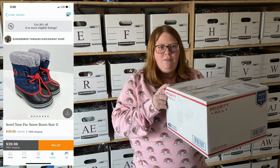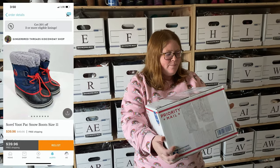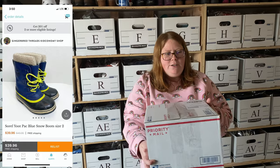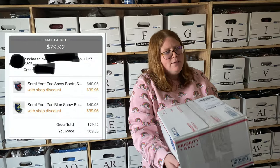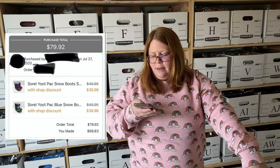This one I sealed up but you'll see the screenshots — it's two pairs of Sorel boots. One is a youth size 2 and the other is a toddler size 11. The toddler pair I had $16 into from ThredUp — I was gonna have my son wear them but he had other snow boots. The other pair came from Once Upon a Child for $9.50, so about $25 total cost of goods. I listed them each at $49.95 free ship, and with 20% off running, the buyer got them for about $39.96 each — $79.92 for both. After Kidizen's 12% fee plus 50 cents, I made $69.83.